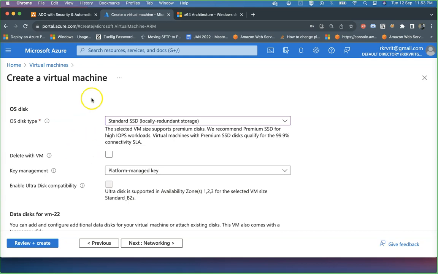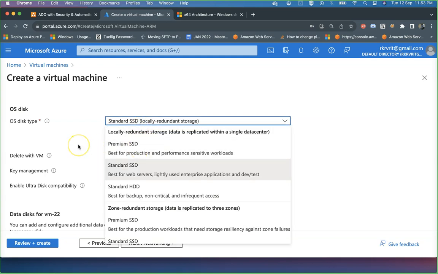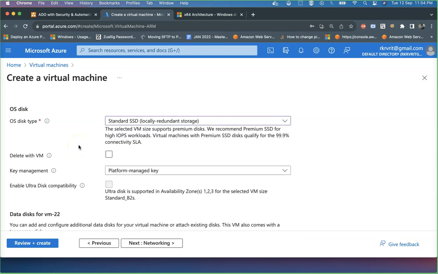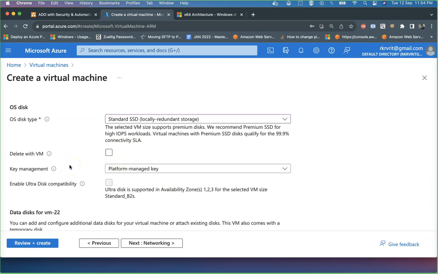For example, team, you deleted the virtual machine, but you forgot to delete the OS disk. Obviously, your OS disk will charge you on a daily basis. If you take standard SSD, that's okay. If you go for premium again, it will be more and more. It's storage only, that is what the charge will come to you. My suggestion is uncheck this one. That's the only thing. Then there are options for how the security on your OS disk is managed, using a platform managed key, customer managed key or Azure managed. You need not touch all these things. Don't touch anything. Leave it.